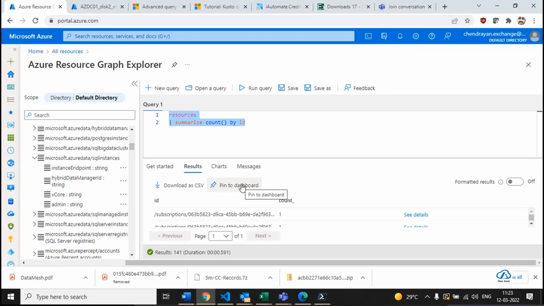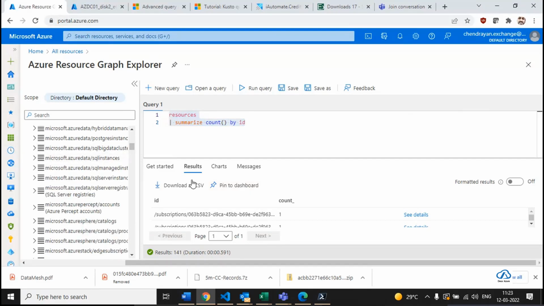Now, how is this resource table getting the information? We need to know about that, right? It's pretty simple. The Azure Resource Manager, I was explaining it, right? There is a job that runs at a regular interval and pulls out all the information about the resources. It can be resource changes, which means resource creation, updation, deletion, whatever it is.